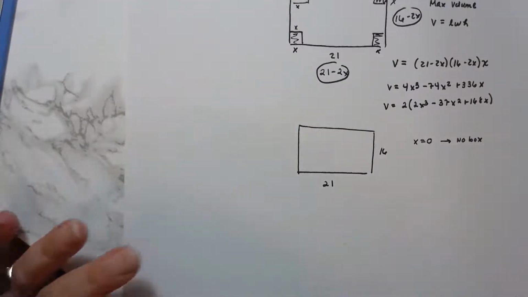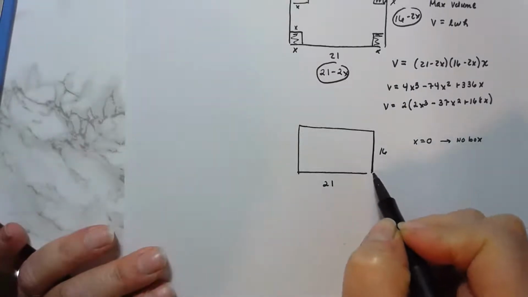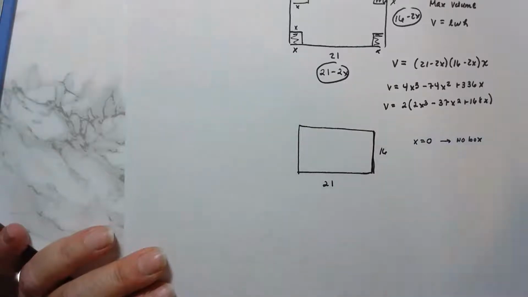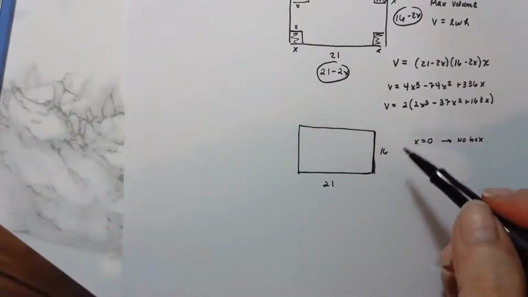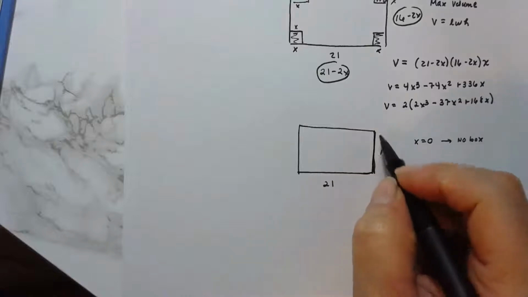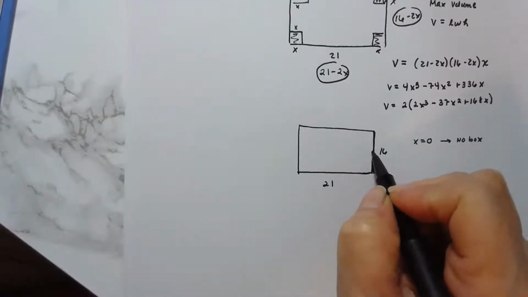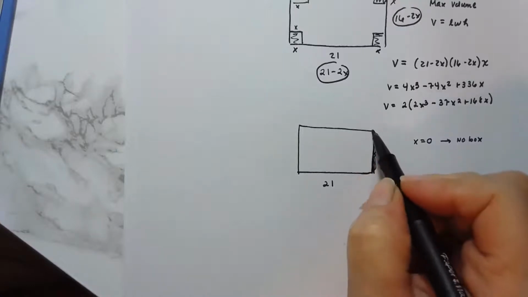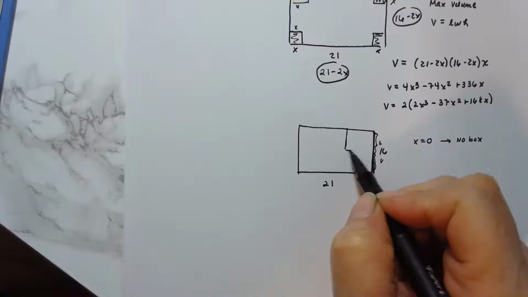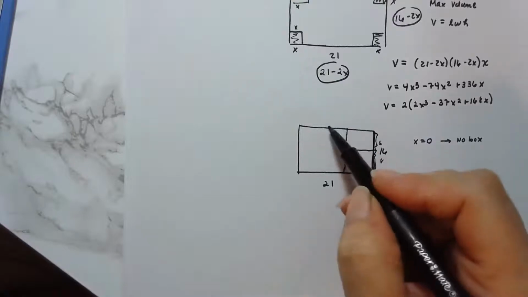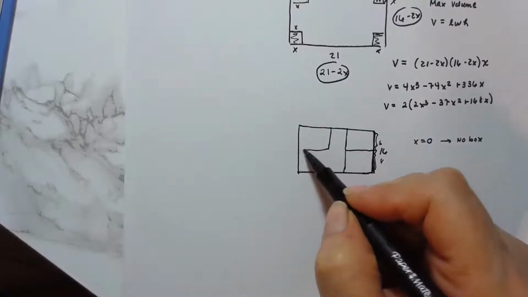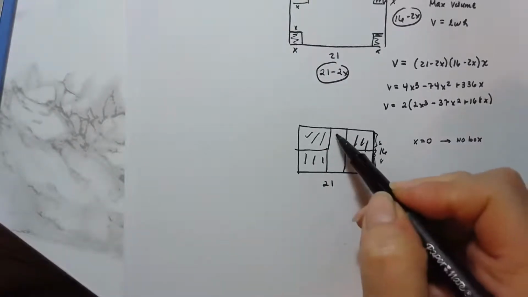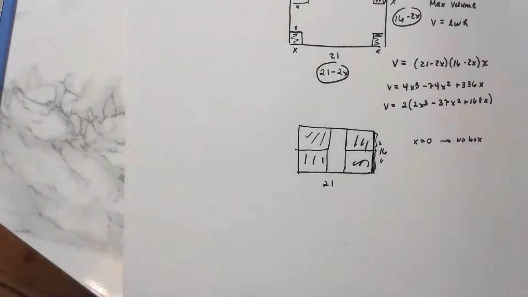The other thing is I could cut, and I always use the side that's convenient. So I'm going to use this side here. I could use this side if I want to, but you'll see why I'm choosing this side in a second. If I cut a square that was 8 by 8 out of here, well, this little bit is 8, and this little bit is 8, right? And we'll say 8 by 8 kind of goes like this. Now I have to cut an 8 by 8 out of this side. And so these are all gone. And now I'm left with this little strip of paper.